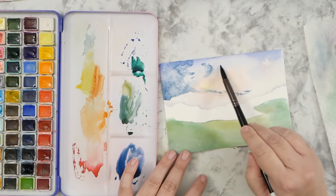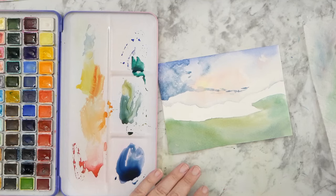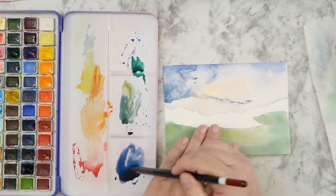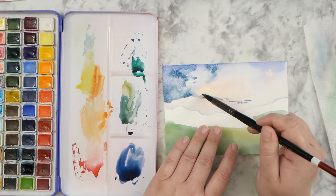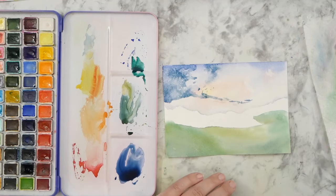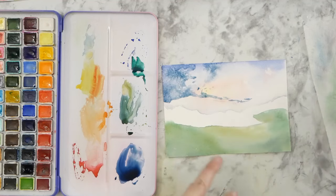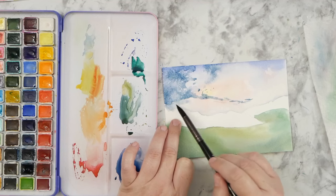I'm going around and slowly adding color, letting some of it kind of bleed out where the clouds are looking a little more wispy. I'm adding water around the edges and also dropping in some extra dark color to darken up some of those more shadowy spots in the clouds. I also had an oopsie, but if you catch it fast enough you can blot it up with a paper towel.